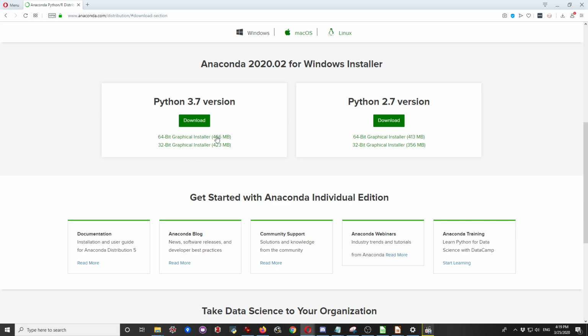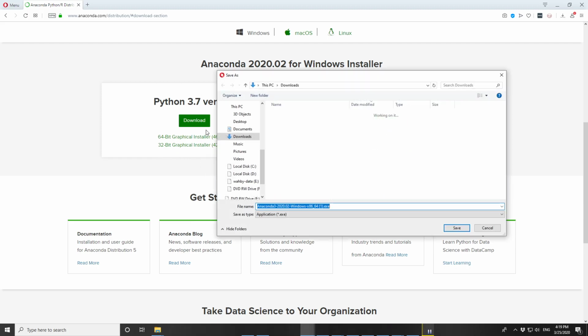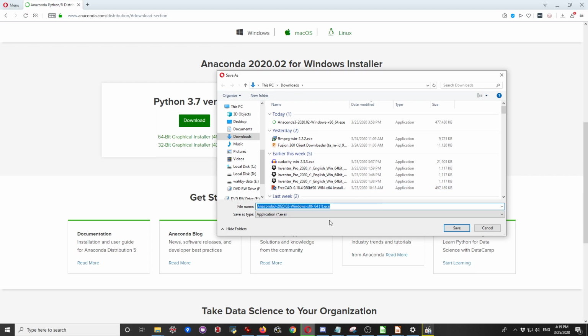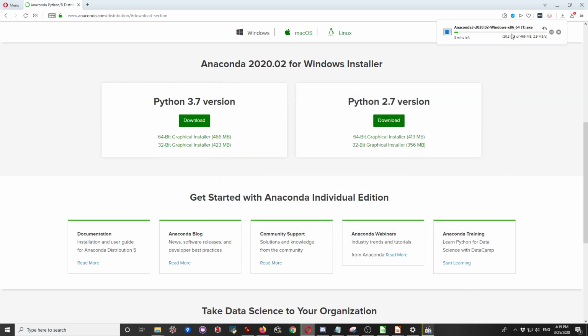So taking the Python 3 version, you're going to click on download, and then it's going to download it to your downloads folder. So you can just go ahead and hit save, and it'll start taking a while. Now it is about 500 megs or so, it will take a little while to download, but it doesn't require any internet use once you have it on your computer, so it should be fine once you've done that.